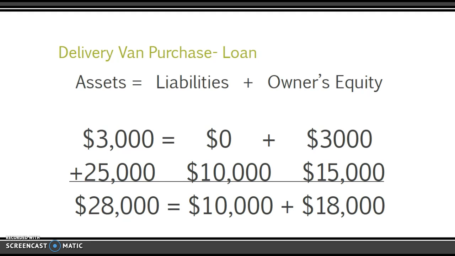That's going to be the worth of our business after the transaction. We're gaining $25,000, but we're losing $10,000 of it because we took it out in a loan. We still have to pay that back. Our business increases by $15,000. After every transaction, liabilities plus owner's equity has to equal assets. So this is the basic accounting equation, something that we're going to be revisiting again and again and again, like I said, all the way through the semester, so it's something you really got to know.